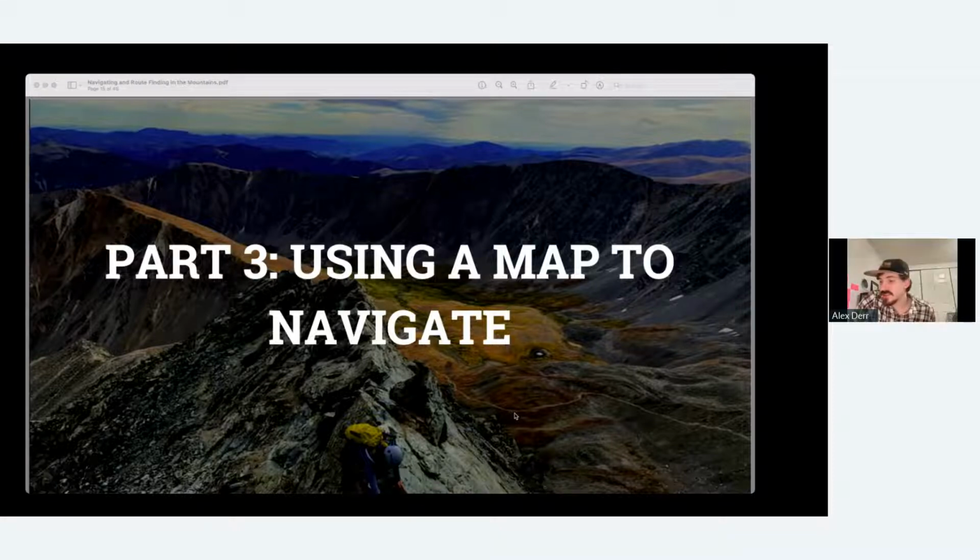I think it's really important to say that if you're doing this right and you've practiced a lot, 95% of the time, you should be able to go out there on a 14er or in the mountains and do a really good job of staying on route and navigating and finding your position and never have to pull out a compass and never have to pull out a GPS unit. Really, with strong map navigation skills, you can do almost everything you need to do.